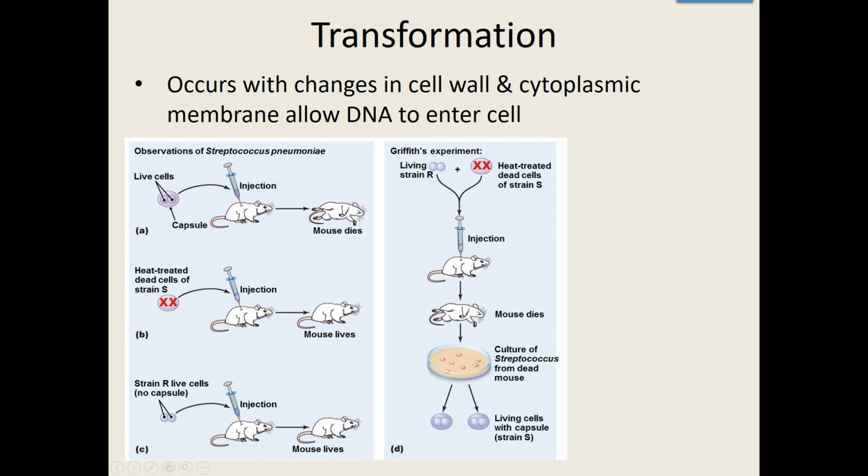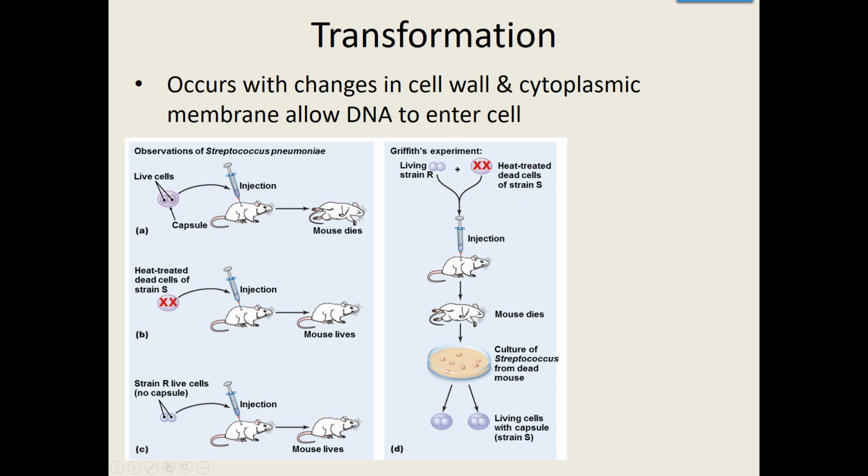So in Griffith's experiment, he mixed these two together, injected them into the mouse, and the mouse died. Well, what happens when he mixed these two together, even though this is a dead bacteria, it still has DNA. There's still DNA present, dead or not. And some of that DNA was able to leave those cells and go into the living R strain, and some of the DNA that left this cell to go into the living cell contains the DNA on how to make a capsule.